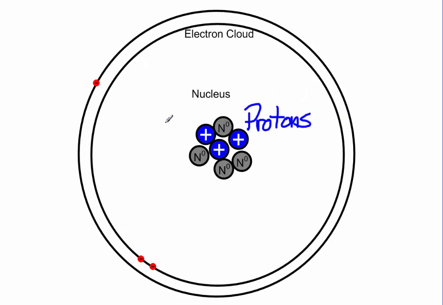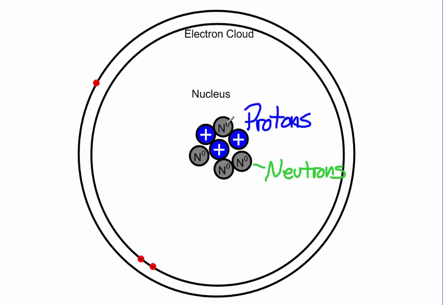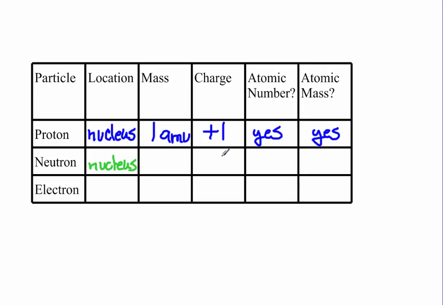Let's look at this other particle that we find in the nucleus of the atom. This one right here with an n with a small zero. That zero represents its charge. It has no charge. These are called neutrons. So neutrons are also found in the nucleus. We just said, though, that neutrons have the zero up here for their charge. So they have no charge. That's very important. They have zero charge.